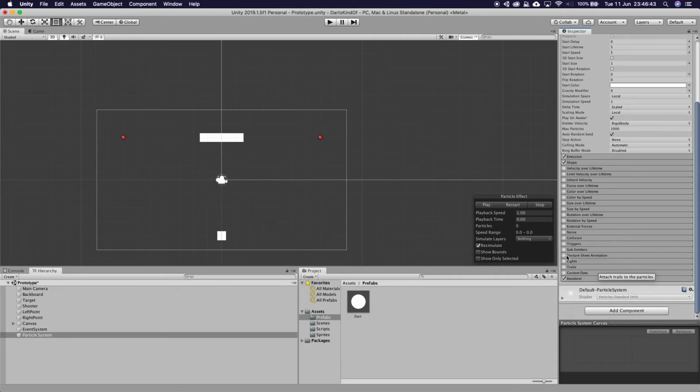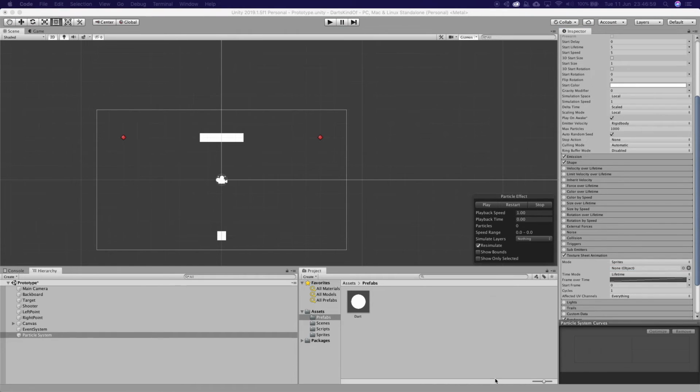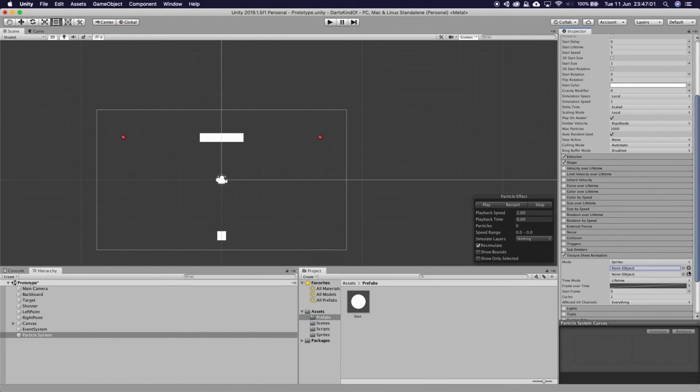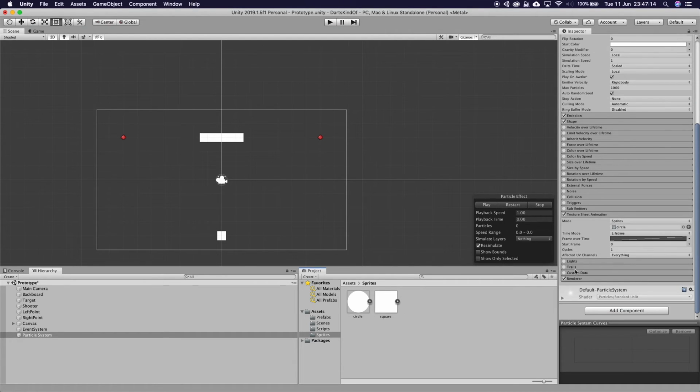So let's go to texture sheet animation. I believe it is sprites. So we want to set that to sprite, and the sprite we want to select. Is it going to let me select one? Is it on my other screen again? Do I have to click the add? No. Do I have to drag it in? Okay, normally that would just work. I don't know why it's being weird, but we've added the sprite in there.